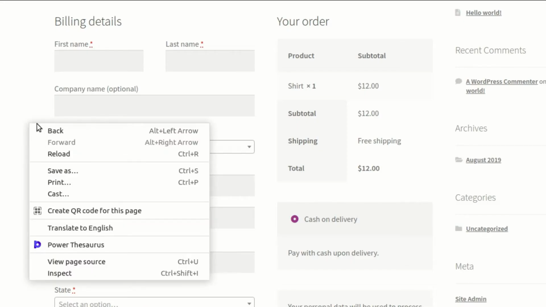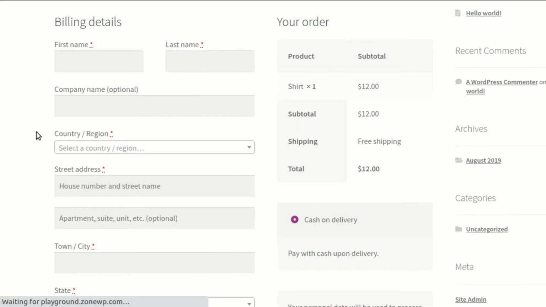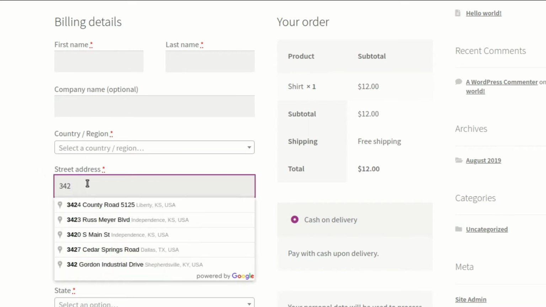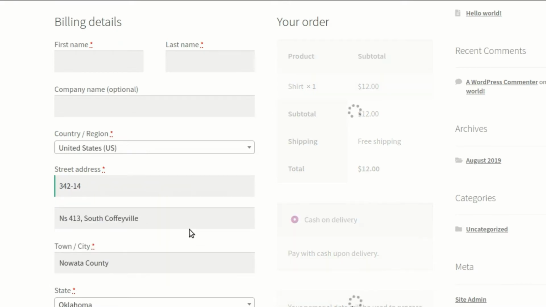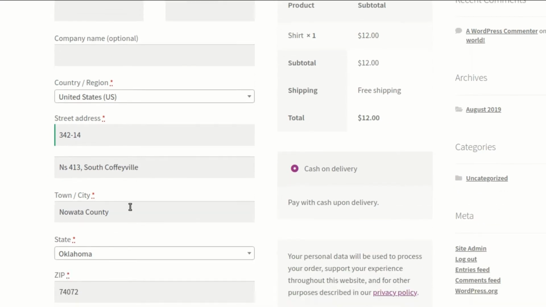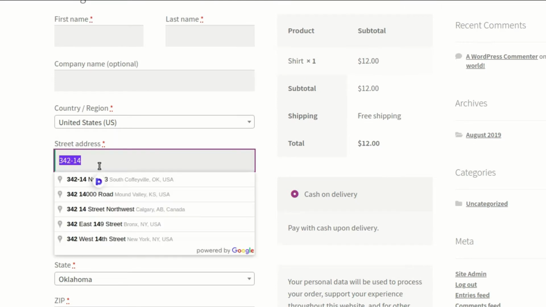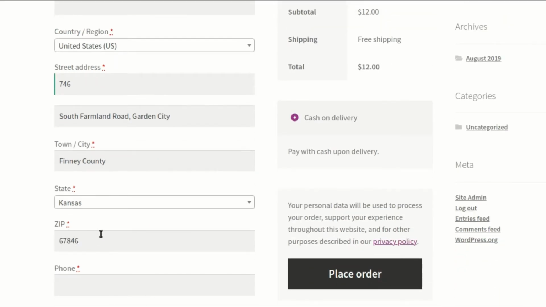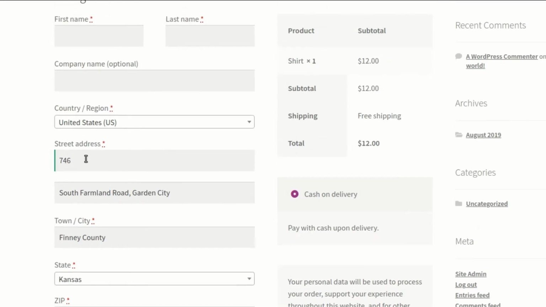Now we'll see if the autocomplete address for the existing fields works in the checkout page. Let's look for any address in the billing address 1 field. As you can see, the autocomplete address for an existing field works perfectly fine. If you want to learn more about the existing field autocomplete address feature, we have a dedicated video for it. Make sure to check it out in the cards section, and the link is provided in the description.